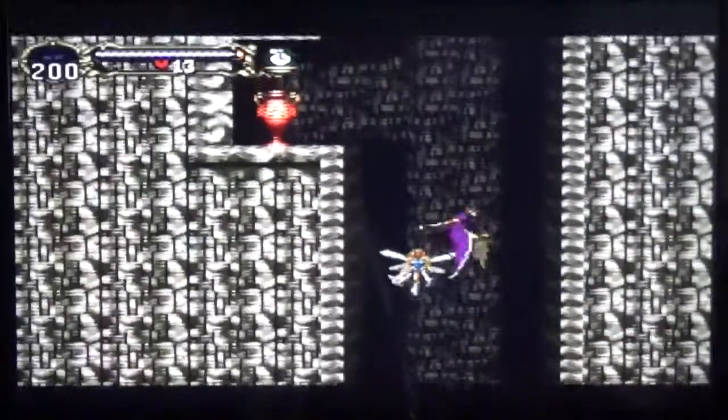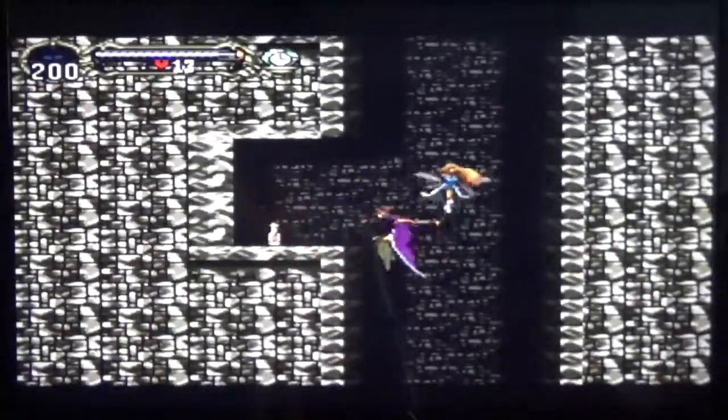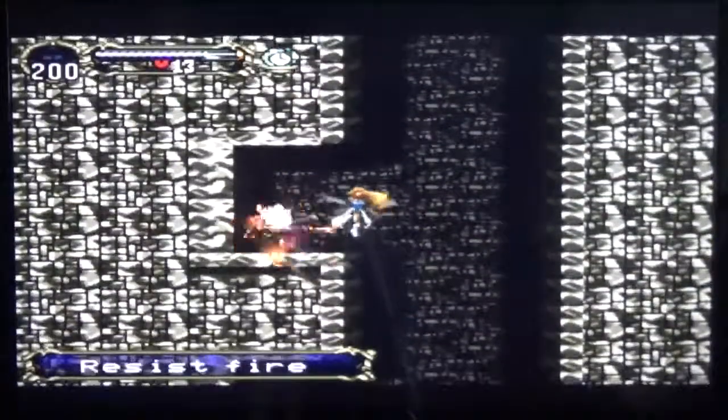I'm so used to playing games where the right trigger is the main action button. I keep on pressing it and I keep on getting the wolf transformation, which is never what I'm trying to do.